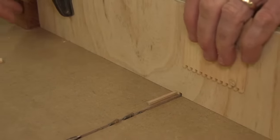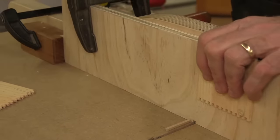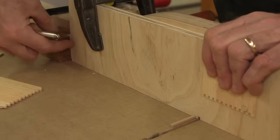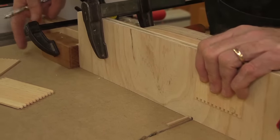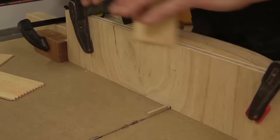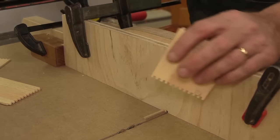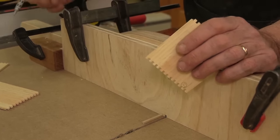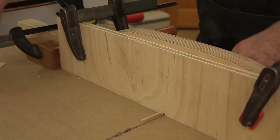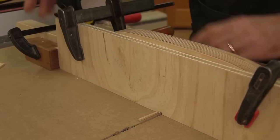So that's what I did. I just took off the stop, put a piece of tape on it, brought the stop back up, took away this fence, and then took off the tape and then put it back. So essentially, I moved it out one piece of tape, and then it was perfect, okay? You can also just sand the end of a piece a little.